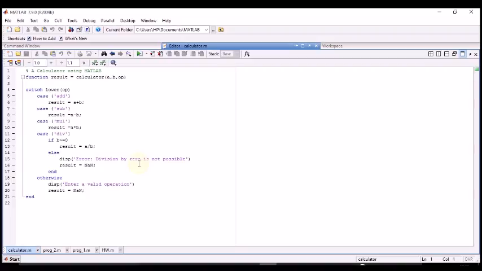Here I have written a code for implementing a calculator using Matlab. We know what a calculator does: it takes in two numbers. This is a simple calculator, it takes two numbers and performs one of the four operations: add, subtract, multiply or divide. We use the concept of switch and case to implement this. It is a switch case implementation which is very similar to the implementation in a C program.